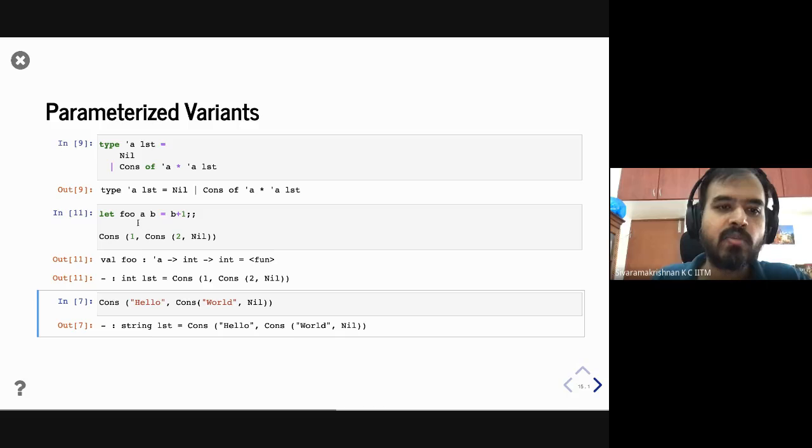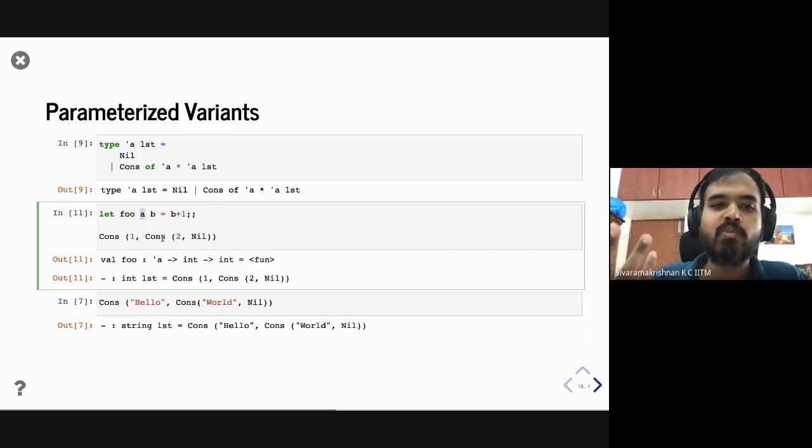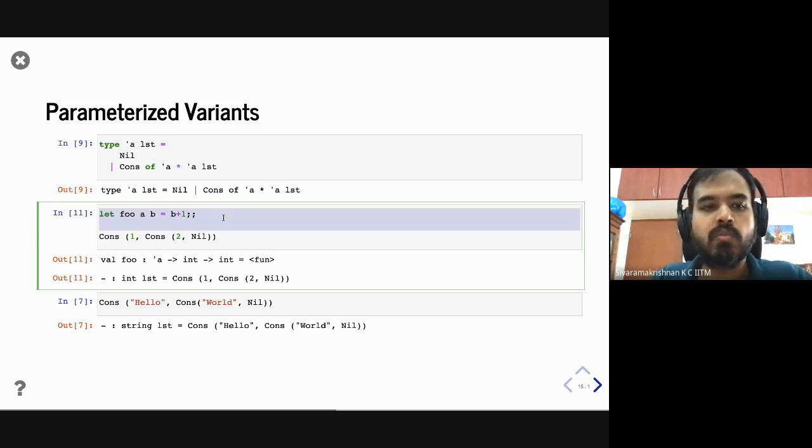So it wants to identify what is the most general type. I can always say it is an integer or a string, right? But that will make it more specific. If I infer a to be an integer type, I cannot do foo of say 1.0 and then 1, right? You sort of rule out programs which you don't need to. And the point of OCaml is its type inference is trying to identify the most general type that can satisfy that particular function. So yeah, that's why it's left as it is. Okay, so that's the first question.